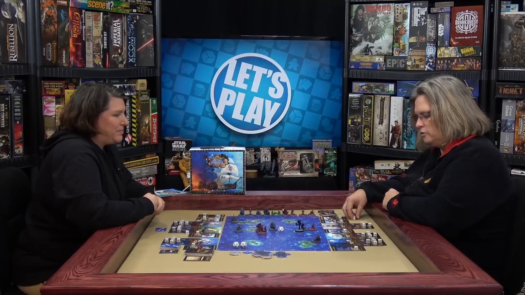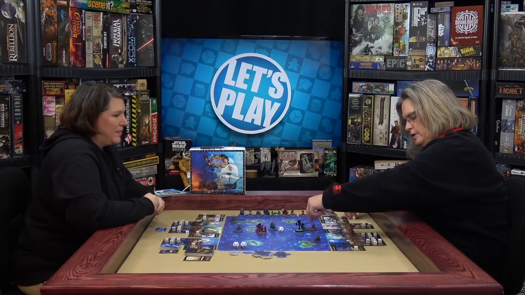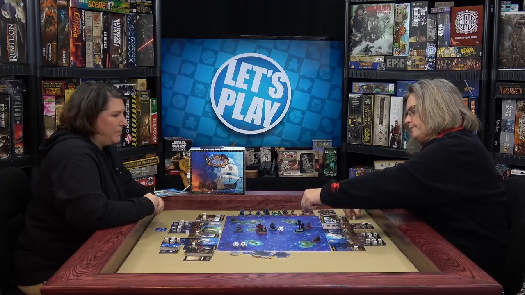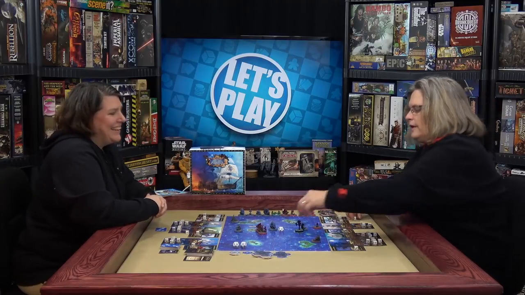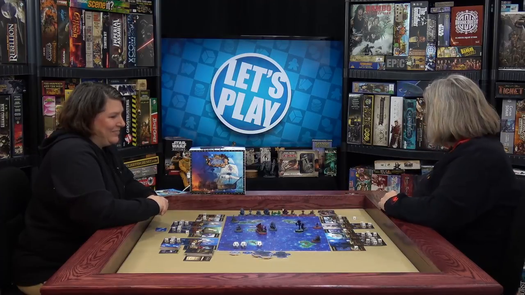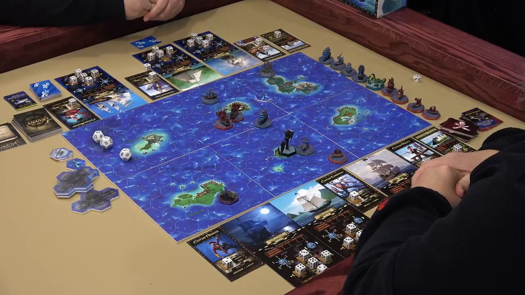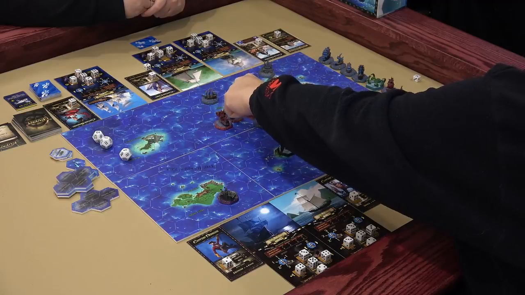So I will move two. Actually, I can only move one, with the wind. Or I could pivot and move. That was probably a better choice. All right, well, that's fine. We are now going to move my other ships here. Now they'll exact the revenge. So I am going to the Marauder.